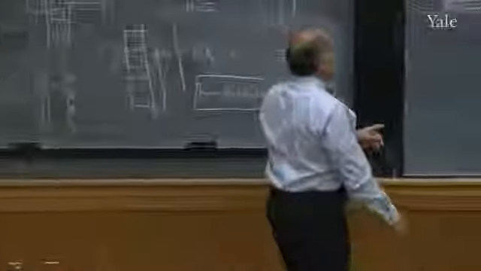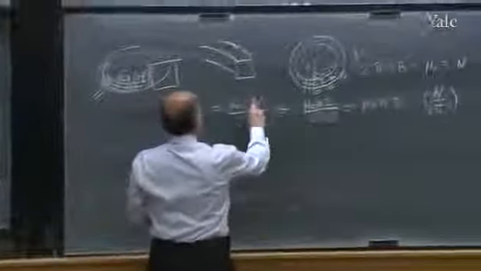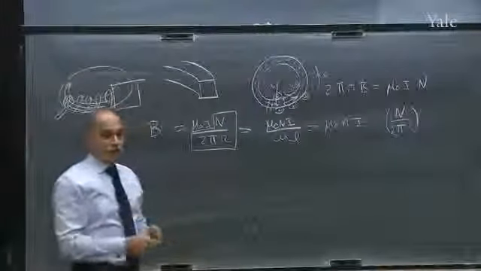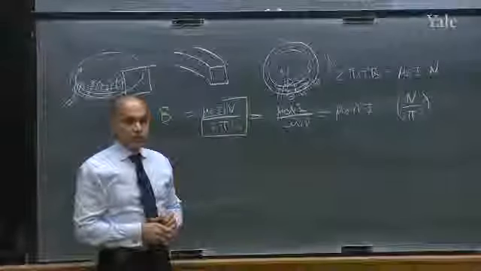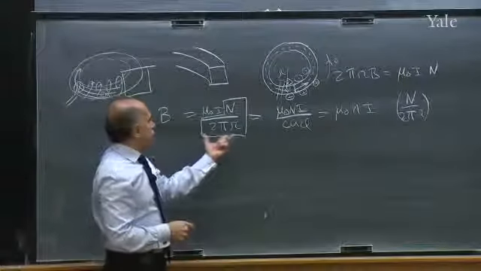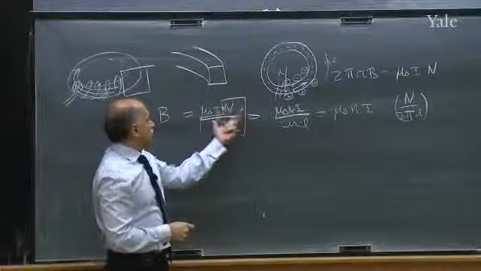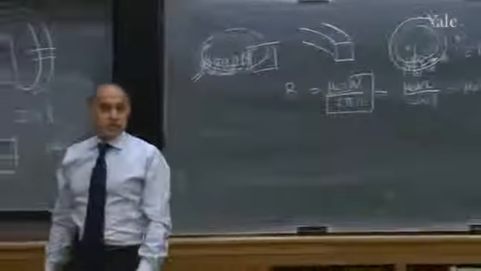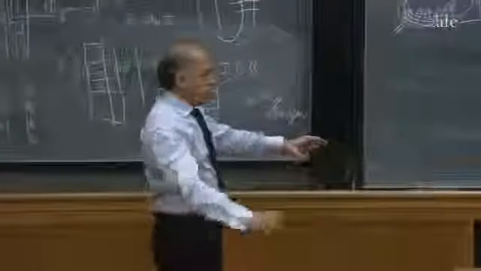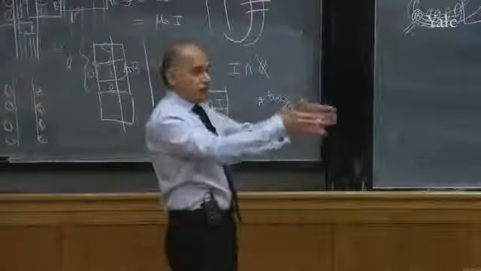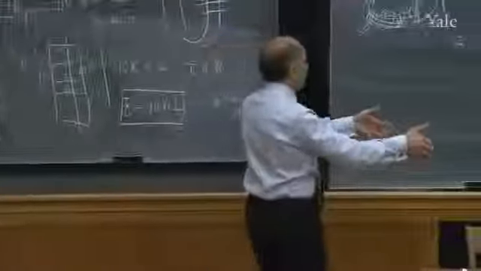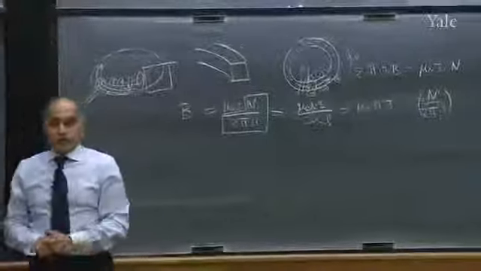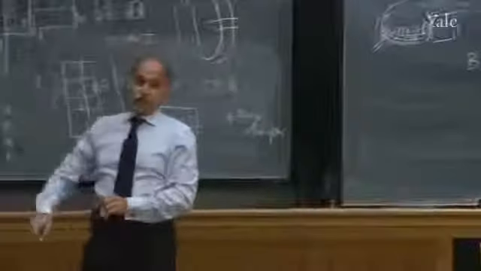We got the small n because this is the total number of turns wrapped around the solenoid, and 2 pi r is the circumference. So number of turns divided by the circumference will be the number of turns per unit length. In other words, if it is a huge solenoid, so huge that it looked like a straight line to you from your range of observation, the number of turns it would have per unit length would be exactly this much. So it'll look like a straight solenoid to you, but it's curving around on a big scale.